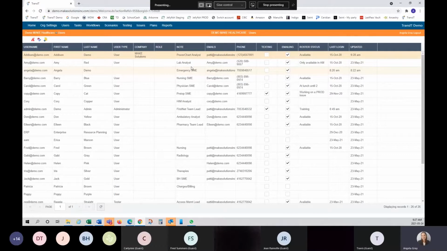Okay. So if you decide at your organization that it's really important that you always know what people are doing when they're signed into TransIT, and you want to make sure that field is always updated, then you would just need to communicate with your team to say, make sure you're always updating your roster status. But it's not something that has to be done every time. And if it's not done when you sign in, it's just going to retain whatever the last option was that you had filled in there. Okay, thank you, Ange. You're welcome.